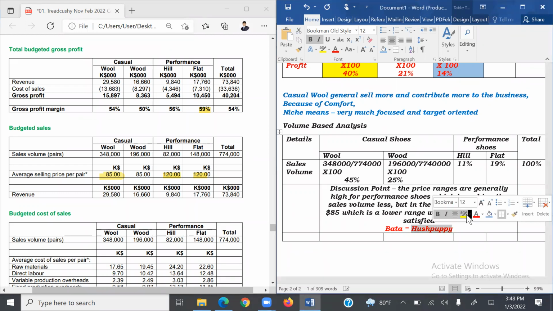So why is it expensive? Value creation. They have made it a little more durable, a little more comfortable. The thickness is very high compared to a Bata shoe. The genuine leather application plays a major role there. So are you getting that application based orientation, students? Hush Puppies generally plays a major role there.